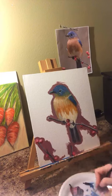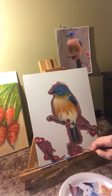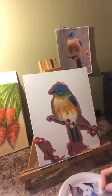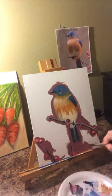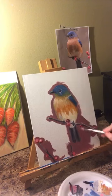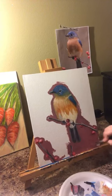Alright. So, I'm going to make sure I have plenty. I'm just going to get the paint out of this brush first off, before I hit into another brush. The brush I'm using is just a bigger version of the brush I was using. That's all it is. And I'm just pulling the paint. You can even make X. A lot of people will make little X in the paint. However you want to do it. What feels good to you.